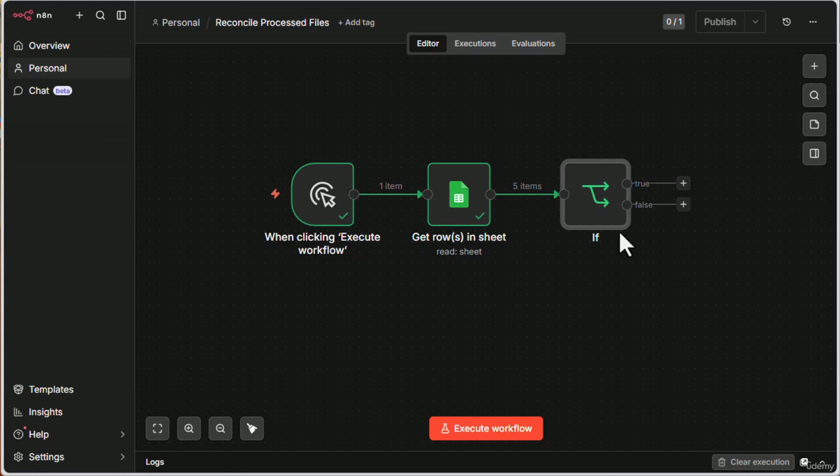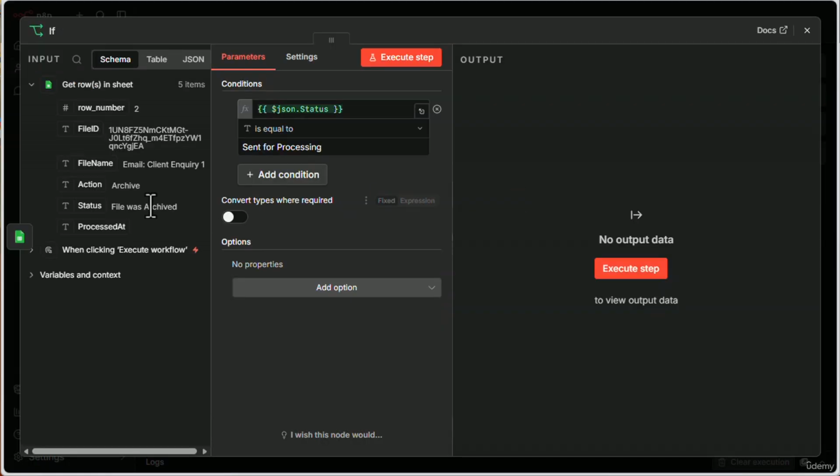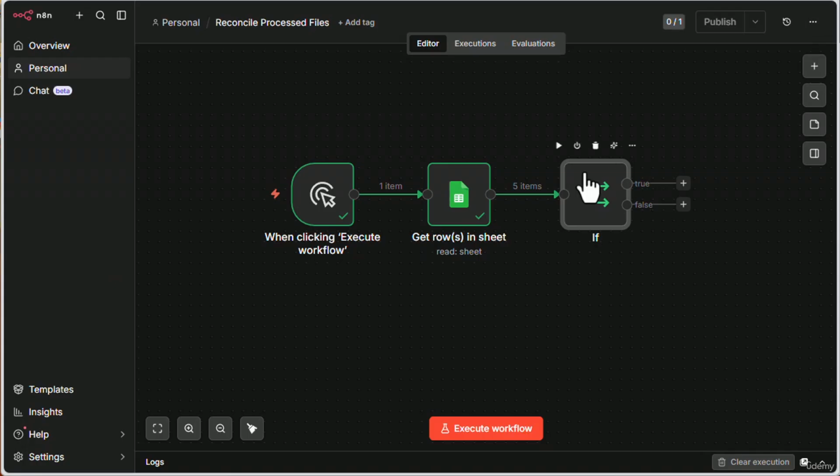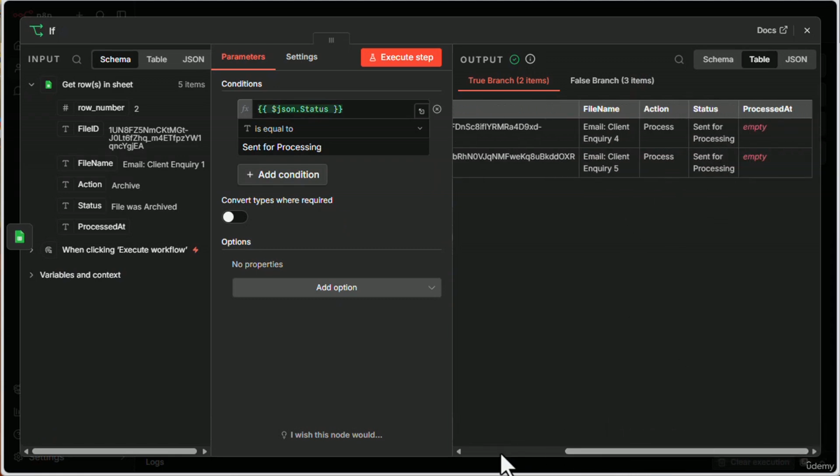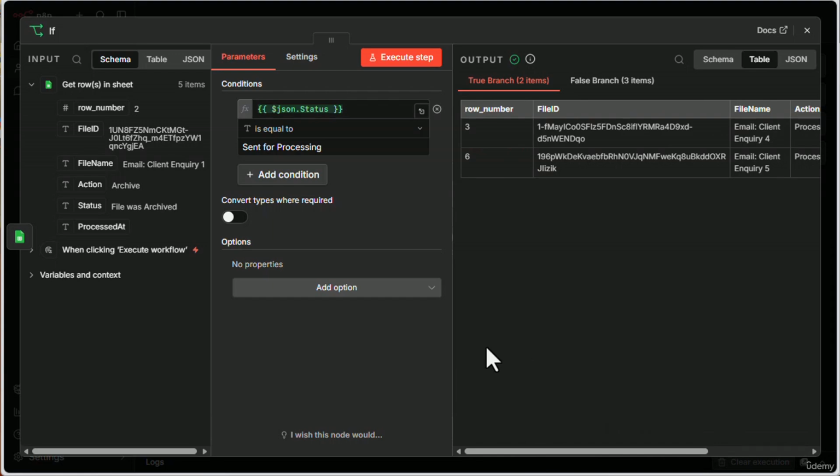So let's close that, and if it is sent for processing, then this is true. If it's not sent for processing, then that is false. So now it will only process the ones that are sent for processing, and if we run that, you see we've now just got those two rows.